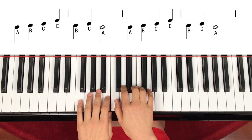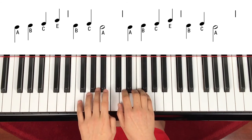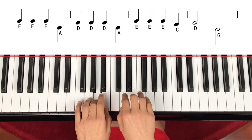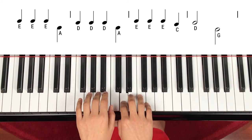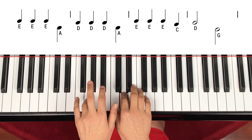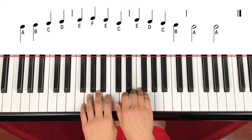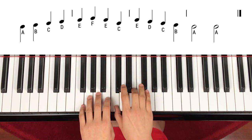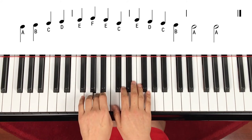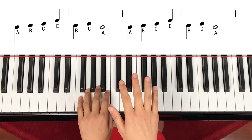C, B, C, A, 2, A, B, C, E, B, C, A, 2, B, E, E, A, B, D, D, A, B, E, E, C, D, 2 left hand, G, 2, A, B, C, D, E, F, E, C, E, B, C, B, A, 2, A, 2 count. Now let's play a little faster. 1, 2, 3, 4.